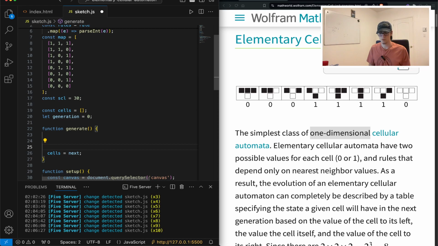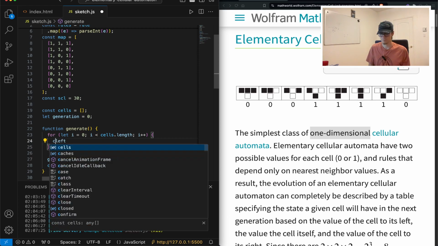We will also use generation plus plus, right? Okay. So what we will want to do here is for let i is equal to 0, i is less than cells.length, not length, i plus plus. Now we need to get the left neighbor.